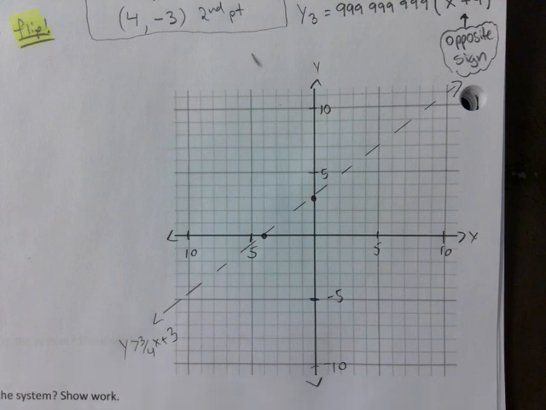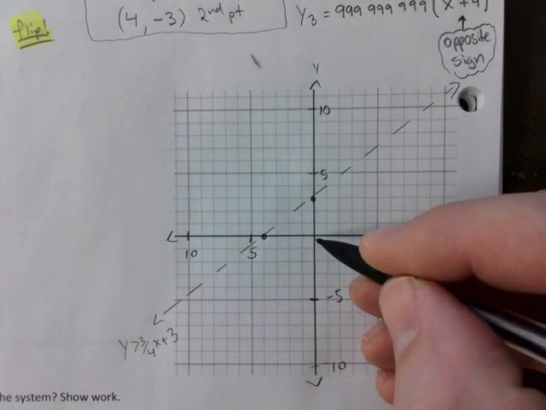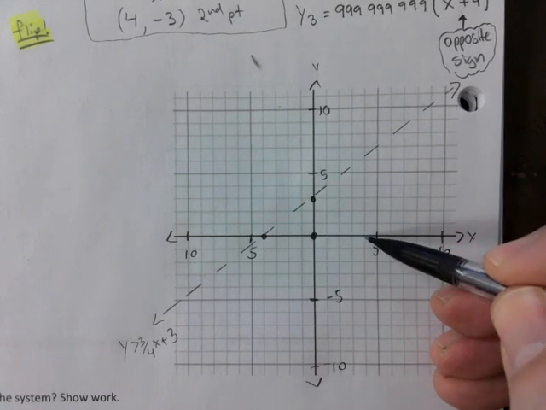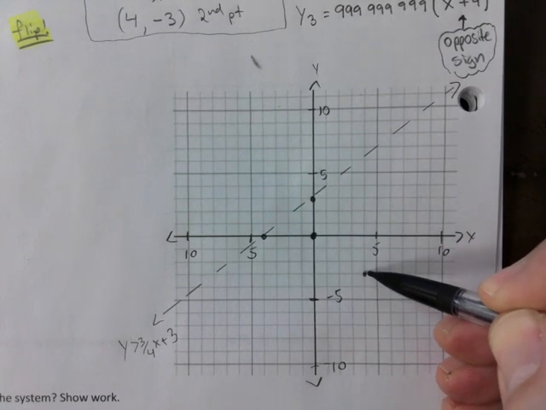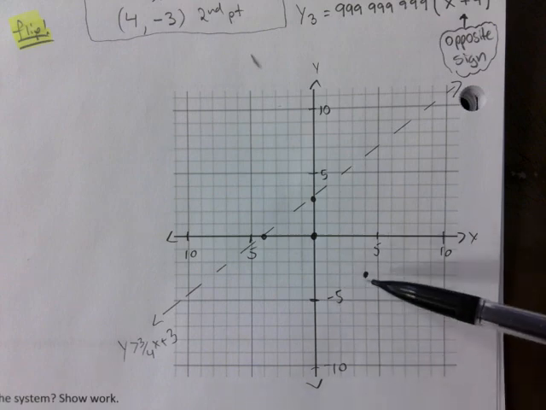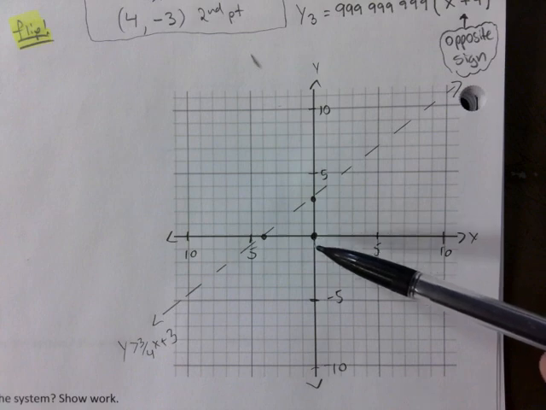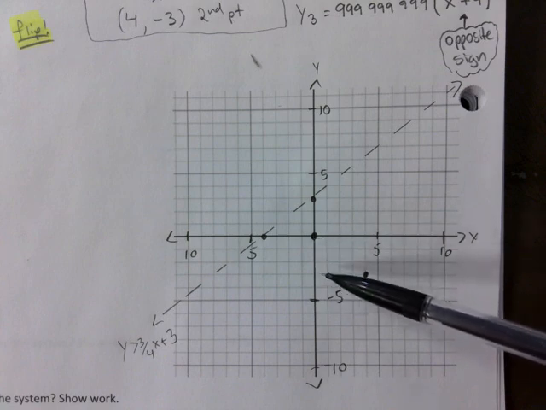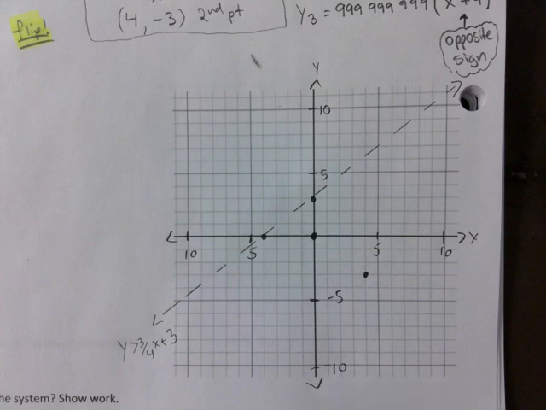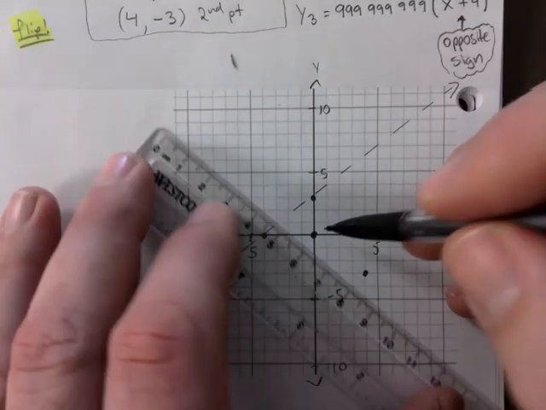I label it, then I do the next one, which is 0, 0, and then it's 4, -3. By the way, could we have predicted that this is the case? What's the slope of this line? It's 1, 2, 3 drop, and 1, 2, 3, 4 run. -3, 4, right? So that's another way you can confirm. This is also dashed.